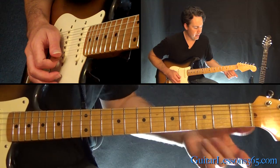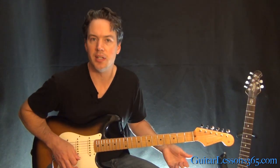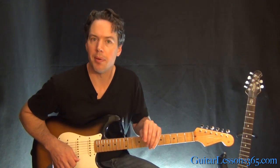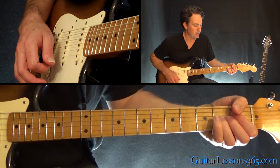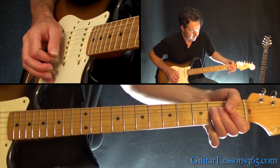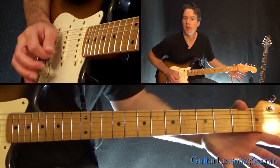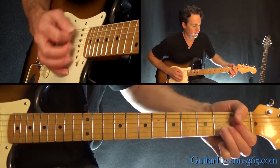All right, so you can really hear him digging in on that one. A lot of wah pedal on that. Just playing the second fret on the G string, bending it up. Then do it again, and release the bend, and then pick an open string.